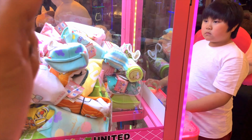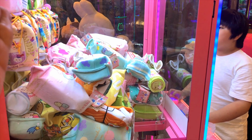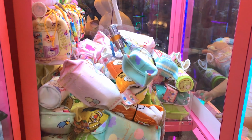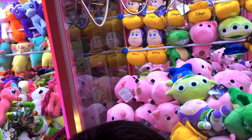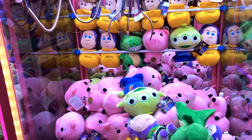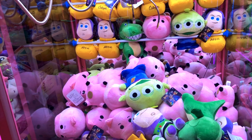Back a bit more. Back a bit more. Okay. Yep. Come on, tumble it. Oh! Head is a bit big, go for the body. Yep. Front a bit. Left a little bit.